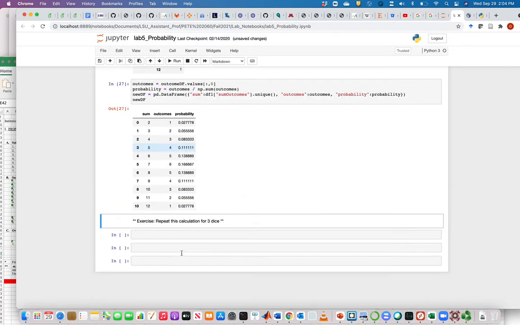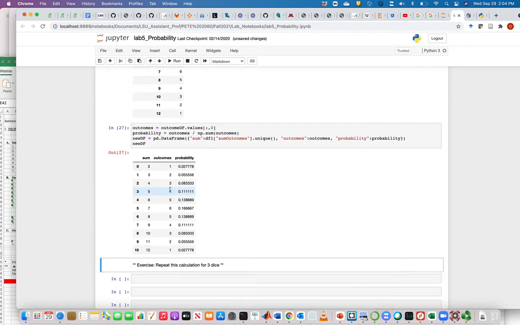And the exercise for you is to repeat this process, but for 3 coins. Tell me what these probabilities will be. Basically create this table when you actually have 3 coins. No, did I say 3 coins? No, I meant 3 dice. So when you have 3 dice, each one going from 1 to 5, right? Can you get me the probabilities of all the possible outcomes?